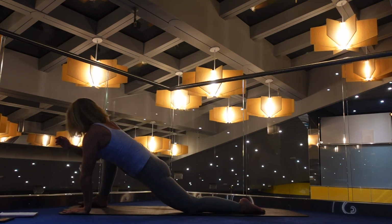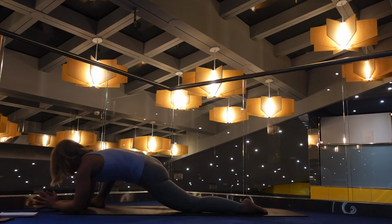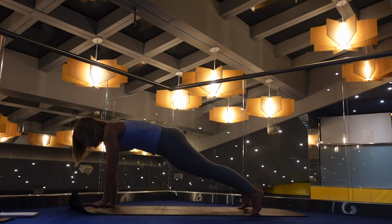Letting that go with control, we're now going to heel toe the right foot out to the side of the mat, coming into a lizard pose. You can either be high up onto the hands or even on blocks, or you can come down to your elbows, really getting into that hip. So this is a real hip opener here. This can be quite uncomfortable for a lot of people. You have the option to lift the back knee if that feels better for you, or you can have the back knee down. Beautiful. Coming back onto the hands if you are down, and stepping it back to your downward facing dog.